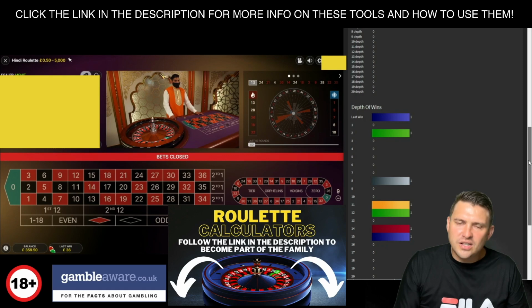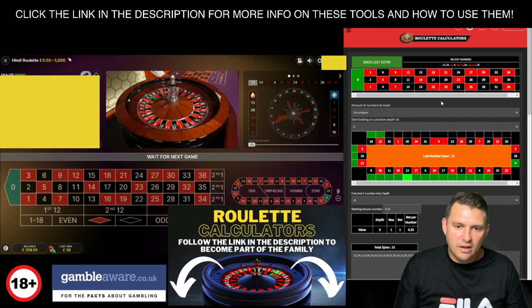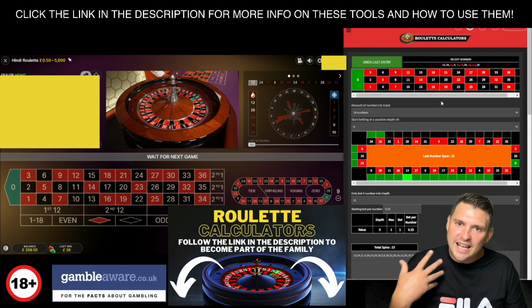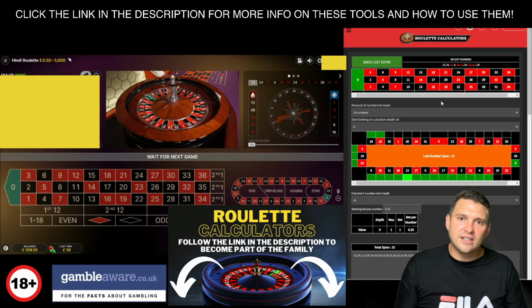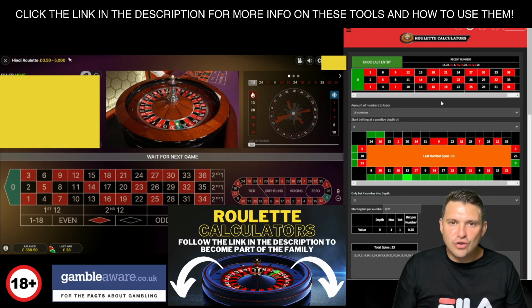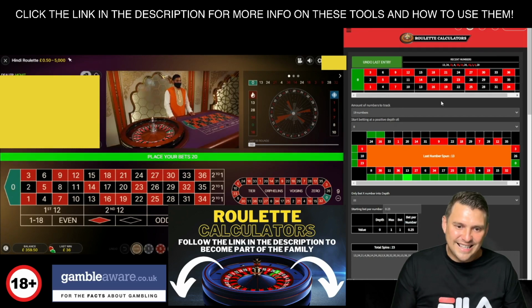So put the time in, find these dealers. If you find these dealers, you will make profit. And if the dealer changes, because they can just suddenly change on a dime, sit back, analyze the table, or just leave the table and find a new dealer and keep tracking them until you find a dealer that is being solidly consistent.